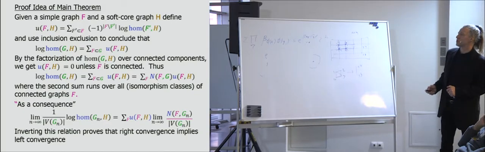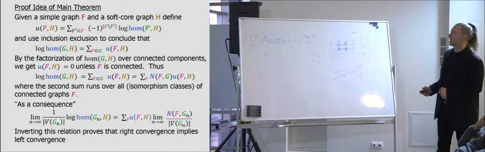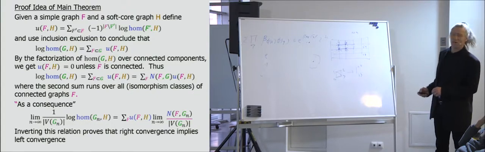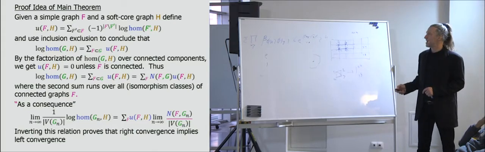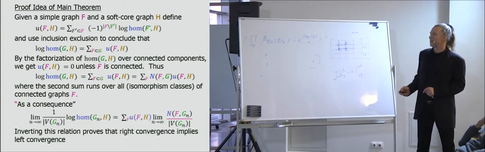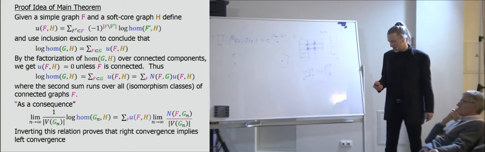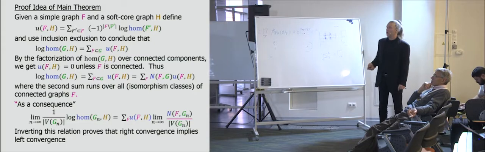So you have in one direction that left convergence would imply right convergence. And if I invert this relationship, so now I think of this as an infinite matrix, I multiply it over to the other side, then I can solve for these guys. And therefore, right convergence implies also left convergence. Well, but I cheated, and it turns out that the cheating can be made rigorous only in certain cases.